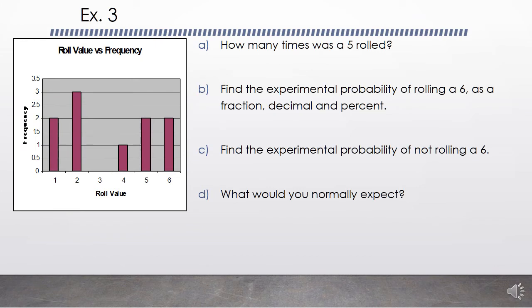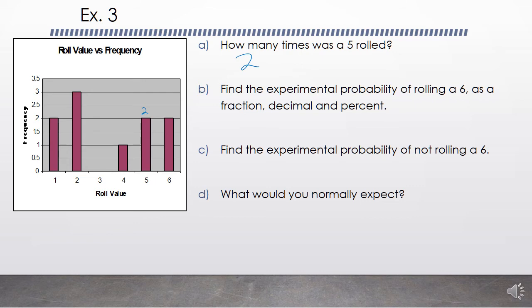Example 3, I'm giving you a bar graph. So a die was rolled, the results were recorded, 1, 2, 3, 4, 5, or 6. Those are the only options you can roll. How many times did each one of those numbers come up? So now we're getting information from a graphic. Looking at our graph, how many times was a 5 rolled? There's 5, it's at 2, so 2 times. Again, we weren't being asked for a probability, so we didn't have to put the capital P.